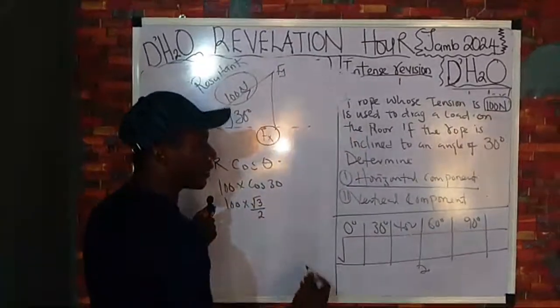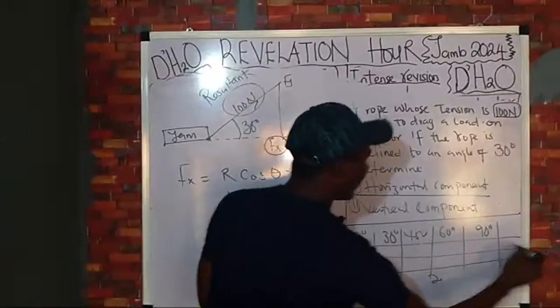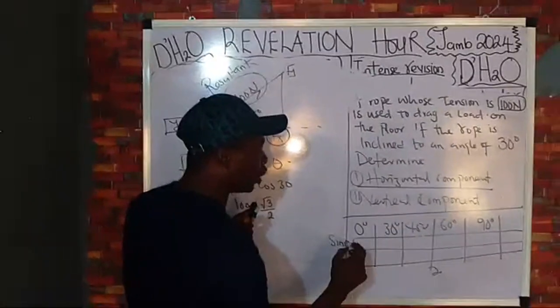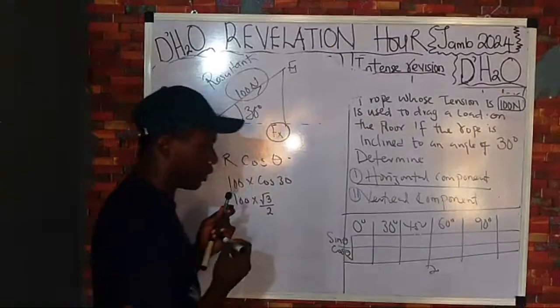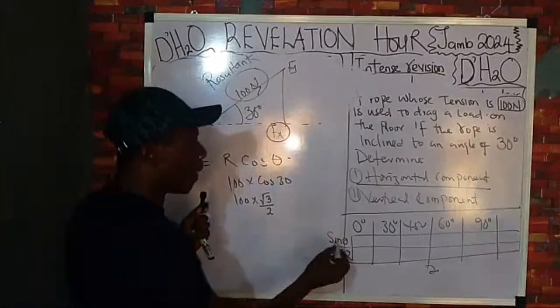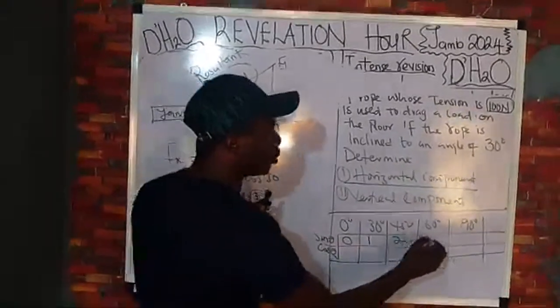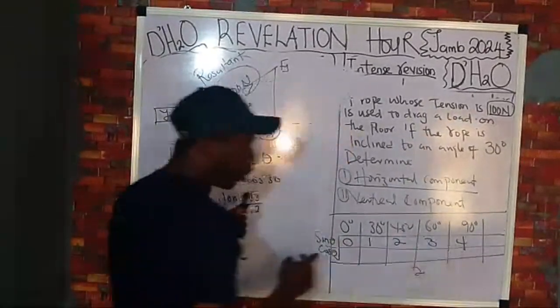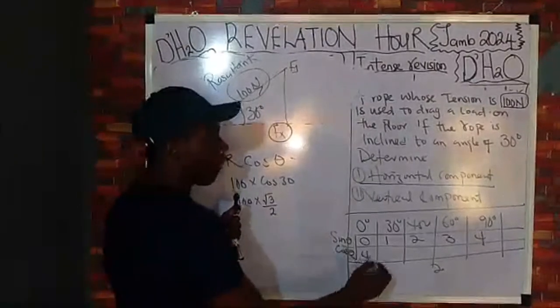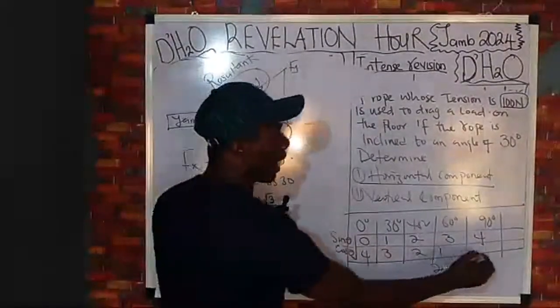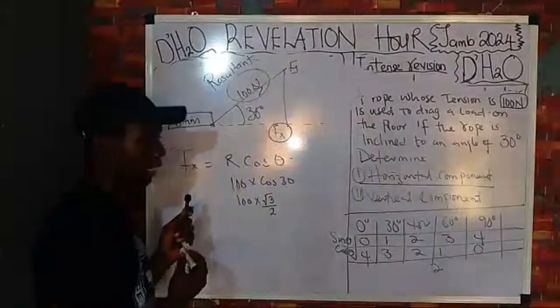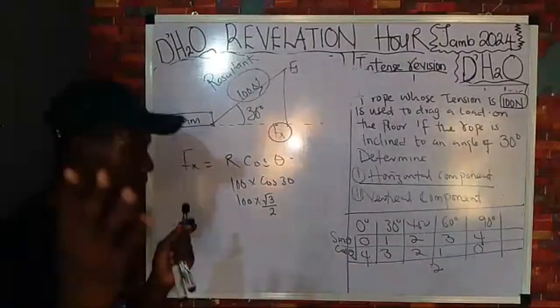As the square root dey like this now, cut am into 2. One na for sin theta, while the other one na for cos theta. Yes. If you wan know about sin theta, start from 0: 0, 1, 2, 3, 4. While cos theta start from 4: 4, 3, 2, 1, 0. Abi na? Yes. Oya see am.